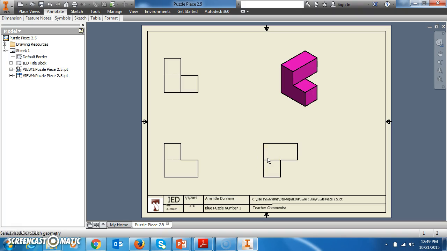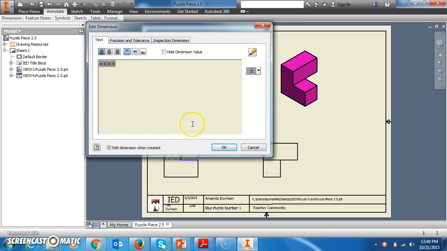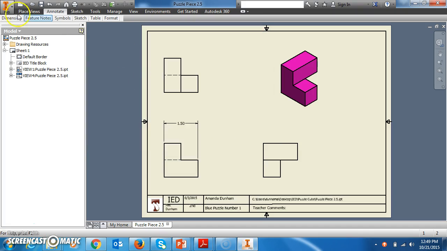We also want to make sure that we do not dimension to a hidden line. So one thing that we can do is hit Dimension. Then you hit the corner, and I want to dimension this whole entire width here. So I do this corner and this corner, and I bring it up, and I hit OK.